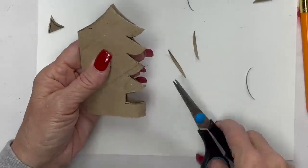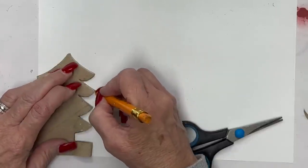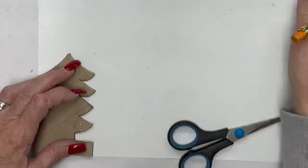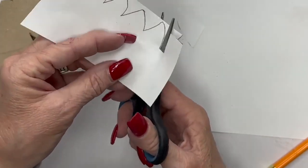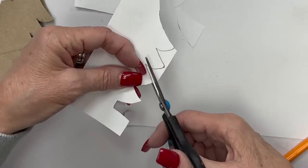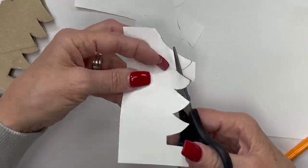I ended up making this one where they weren't connected, and it works out okay, but they just work better if you leave them connected. So at the points of the tips is what I'm talking about. See where that is? I should not have cut all the way in there, just left that. You'll see when you see the other ones that I do.